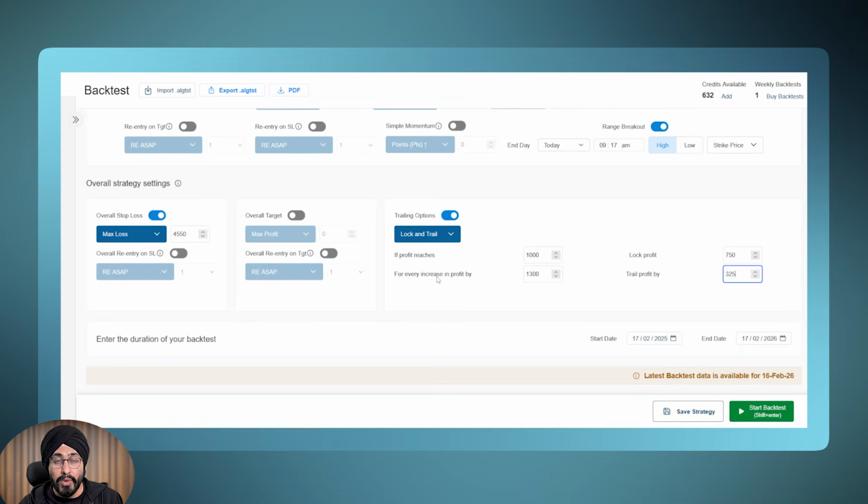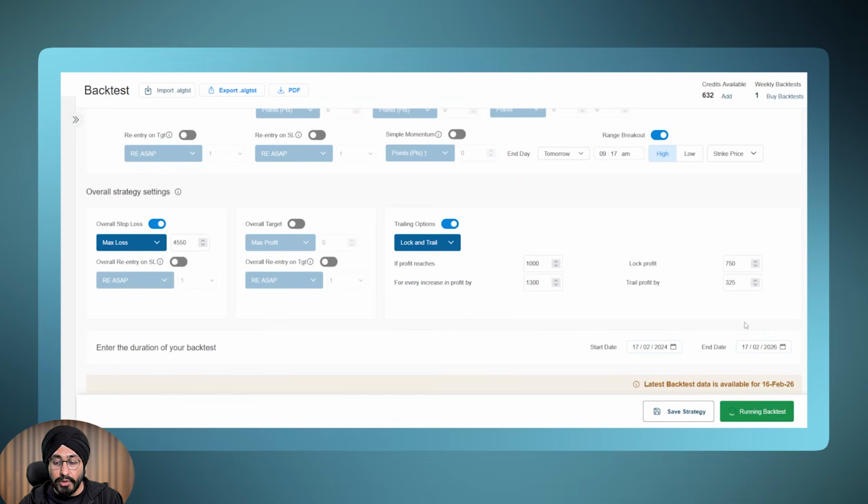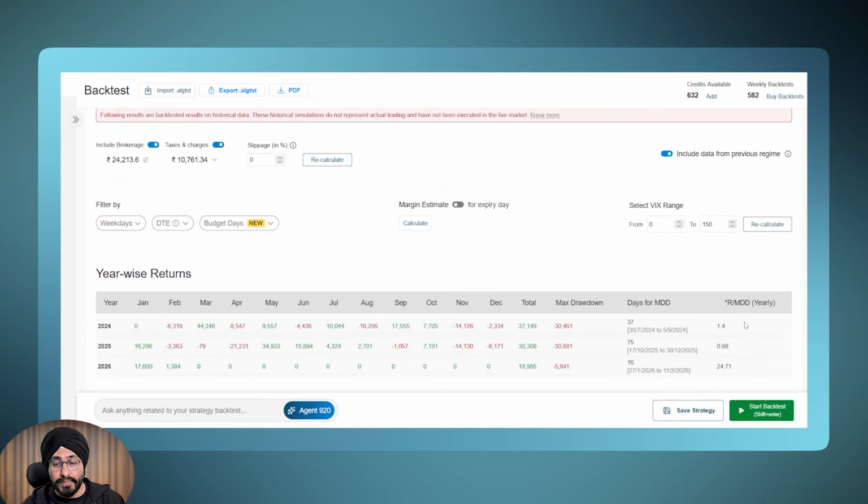Now you can increase your lock profit from 750 to 750 plus 325, which is 1075. And for every subsequent increase by 1300, you can increase the lock profit by 325. So this is what the lock and trail means. If you want in-depth knowledge about any of these features, you can check out the video below, or you can even check out our docs.